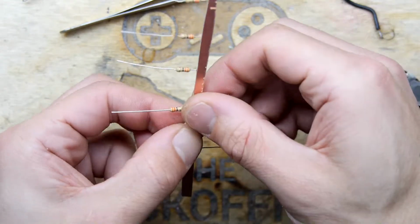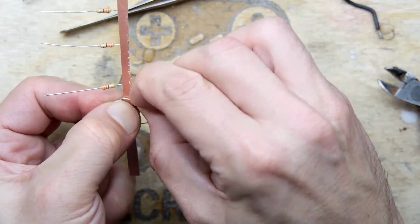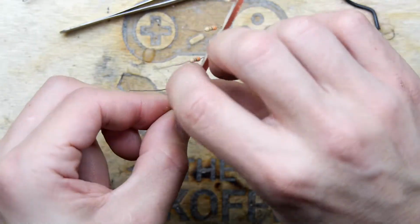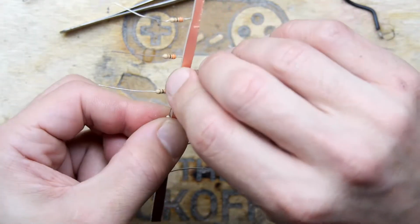It's a bit like plating metal. That sounds like a great name for an album, doesn't it? Plating Metal by Live.